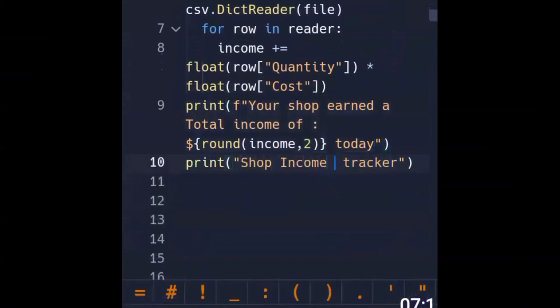You can also call it income tracking app, whatever you like. Just to make it fancy, just so that you remember in future why you made this project. So sometimes it's also important if you print it out this way and give it a title or a name, so in future you can remember that this is the purpose of building this particular project.